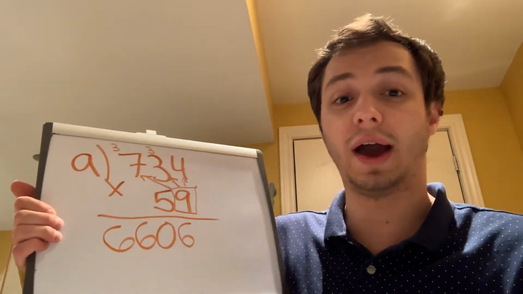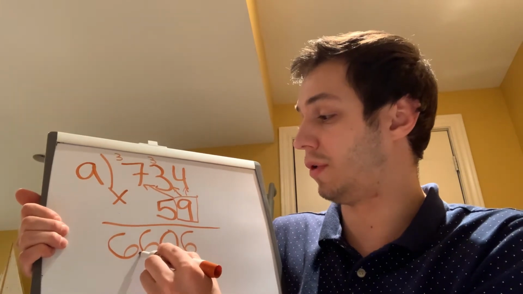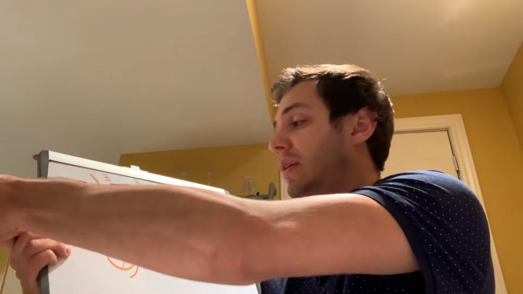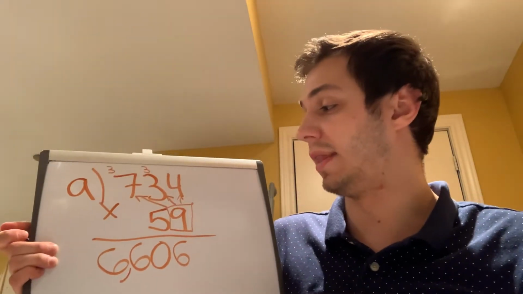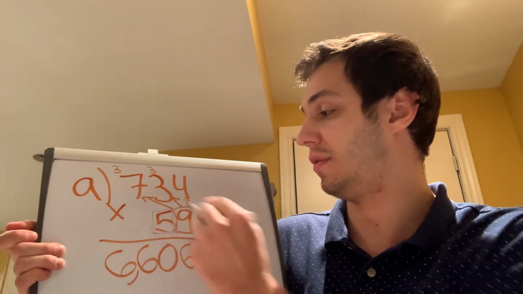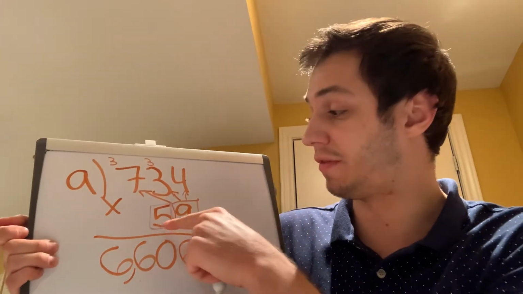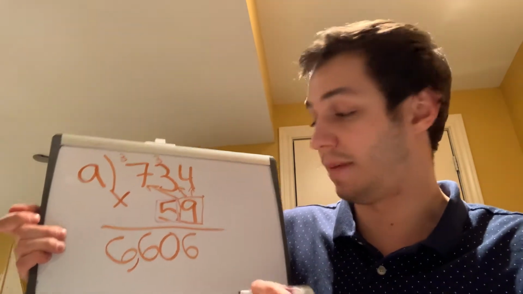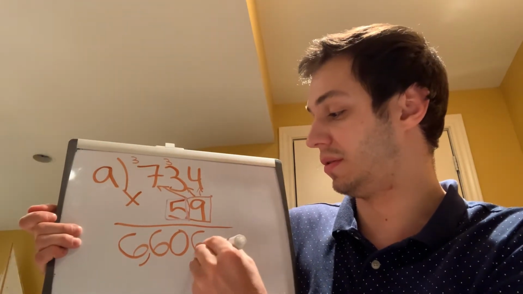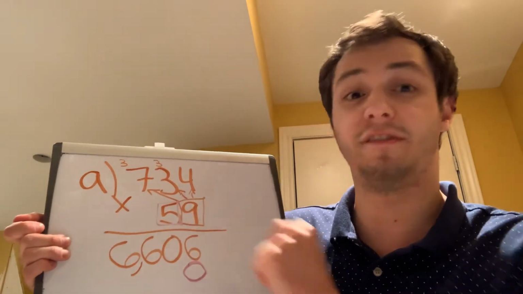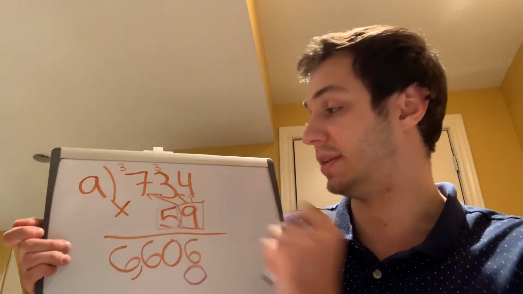If you want, you can add in your comma right before the 1,000. Now, using a different color, we're going to look at the next bottom number. So we're going to focus on this 5. But remember, since this 5 is in the tens category, we have to represent that by putting a 0 down here. So once again, this 0 represents that this 5 is really a 50 because the 5's in the tens.